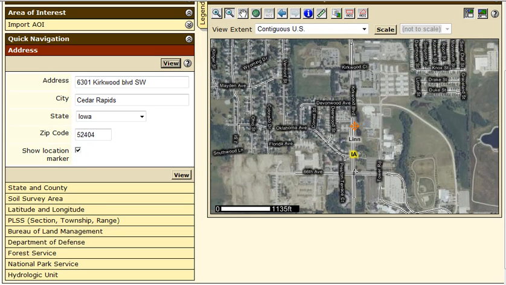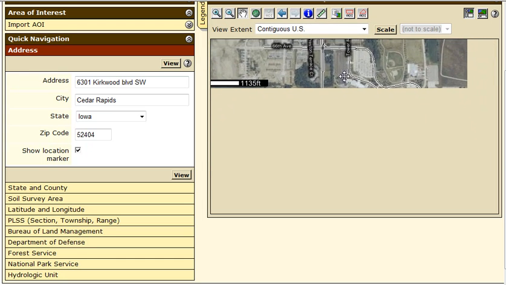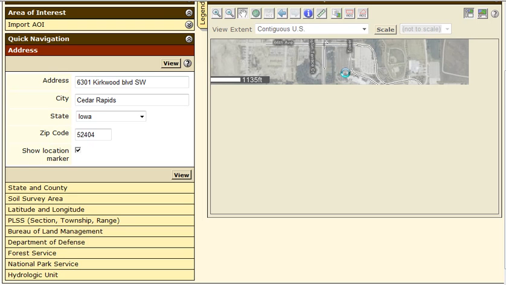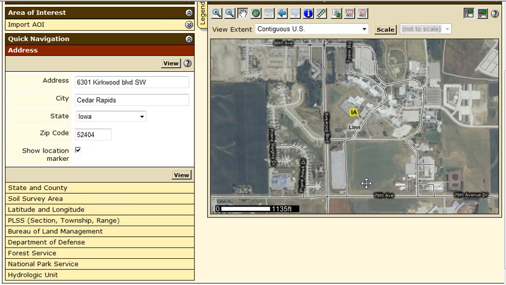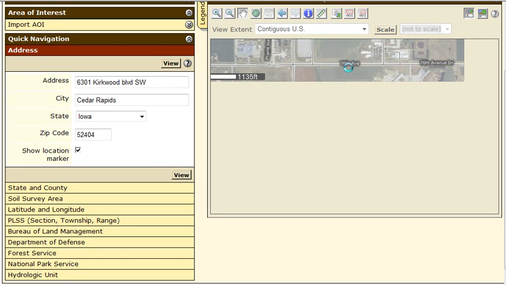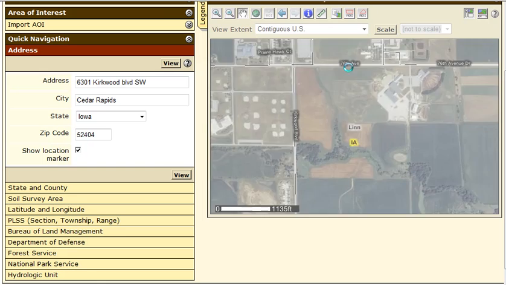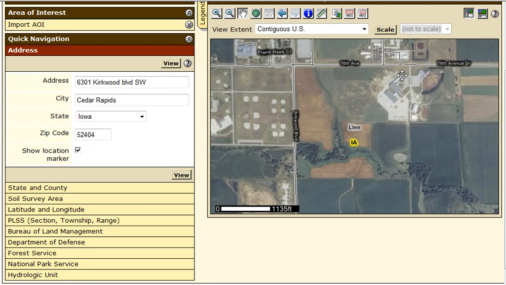And so there we are. There's Kirkwood again. There is the field down here that we dealt with. And so now let's click on the hand and move the location up so that we can get down to the actual Kirkwood farm and find the field we need. So there's the field we worked with before, right above 76. Let's keep moving south. And there we go. There is the equestrian center. There is the beef center.